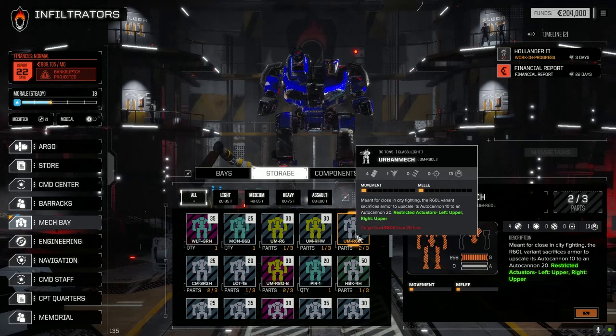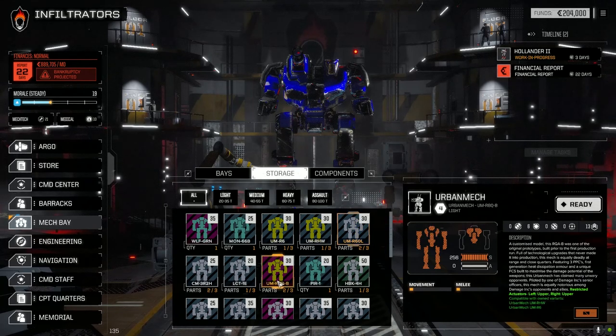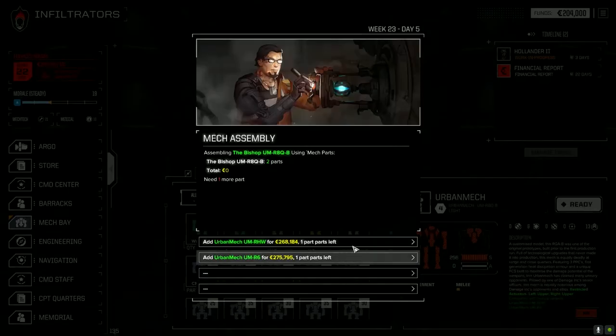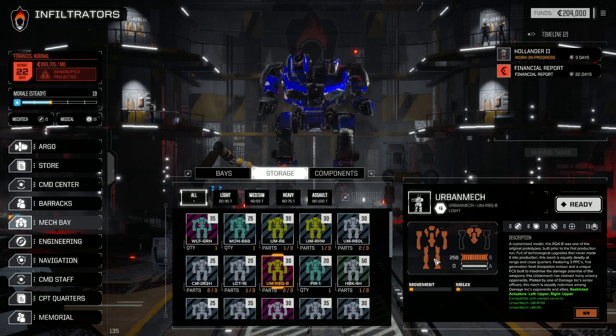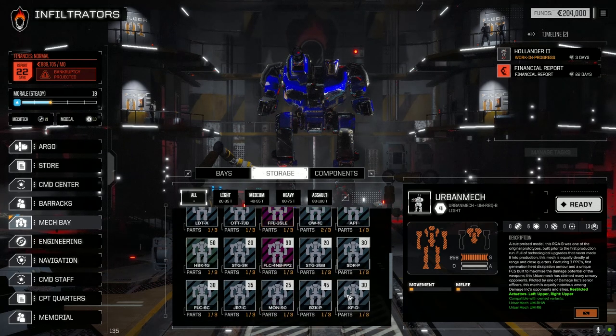Now, I can build Urban Mechs, but the problem with building these Urban Mechs, I want to put this one together because it's got three PPCs on it. But the problem with it is that if we do this, you'll notice that it's 268,000 to be able to put this together, and we don't have it. We can't really do too much with these mechs right now.